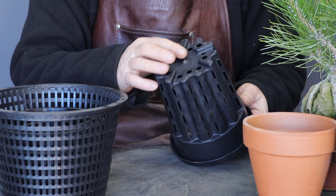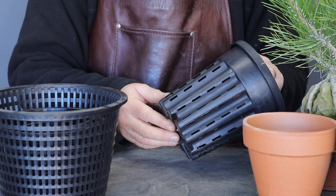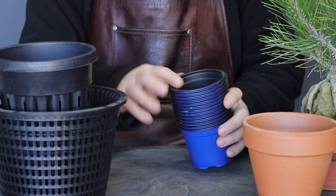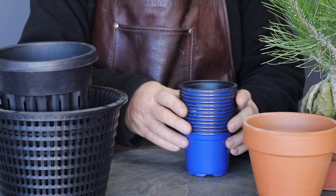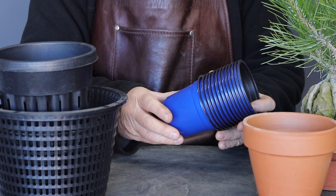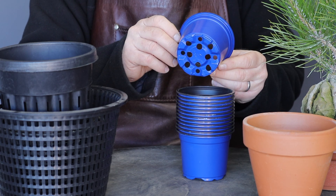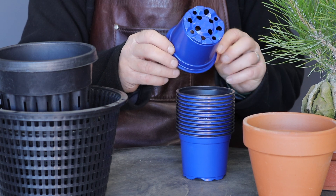I'm personally a fan of air pots — an example of one which I'm holding right now — as they are quite robust in their construction. These vacuum-formed plastic containers are a much cheaper option and obviously will hold a lot less soil. If your intention is to grow smaller bonsai trees from the pines, then these containers would be ideal because the growth will be a lot more restrained.